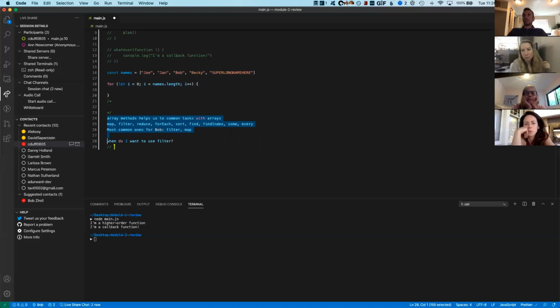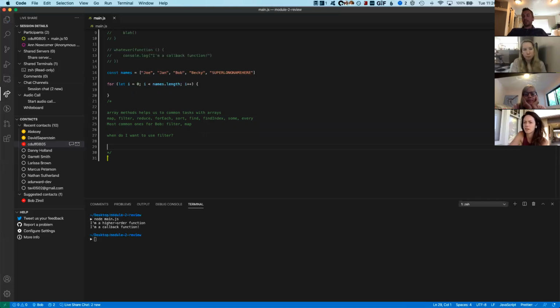Isn't that the one where you're basically trying to create a new array of something taken from the older array? Or maybe it actually doesn't. I don't remember, but I do know that it takes stuff out of an array, right? It does, yeah, but it does create a new array.